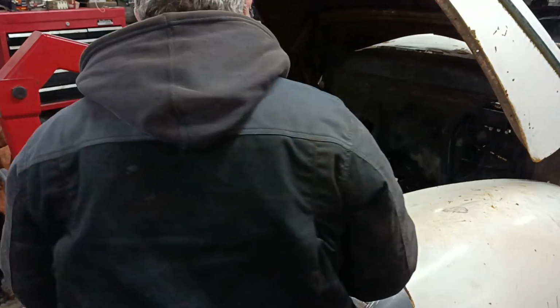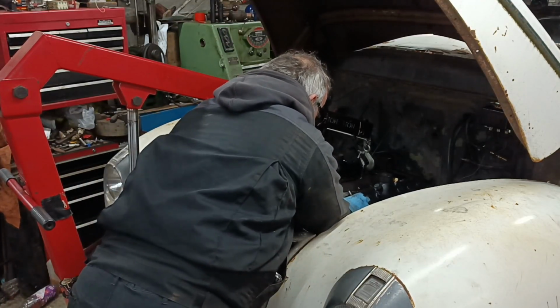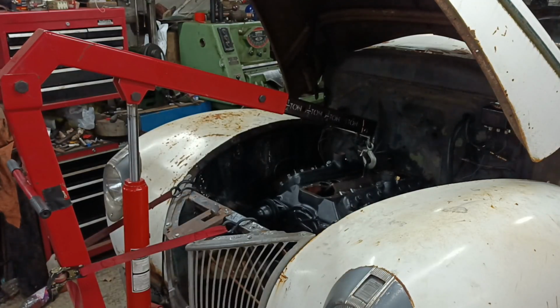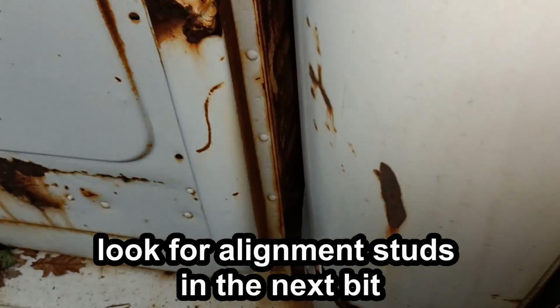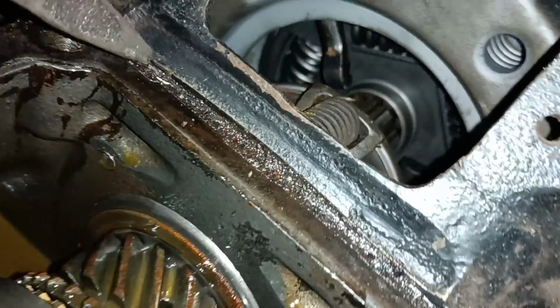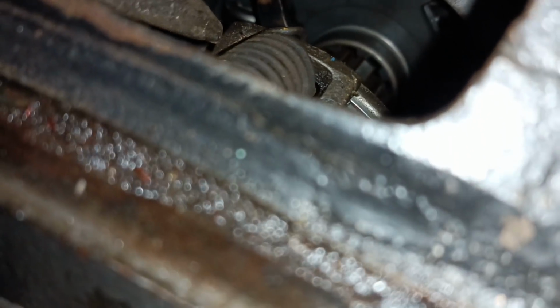I give up on the anti-chatter rod on that side. It's just too awkward to get onto it. Okay, this is not going very well really, but okay, something's just made a noise. Can you see down in there the input shaft? I think it needs to go a little bit that way.